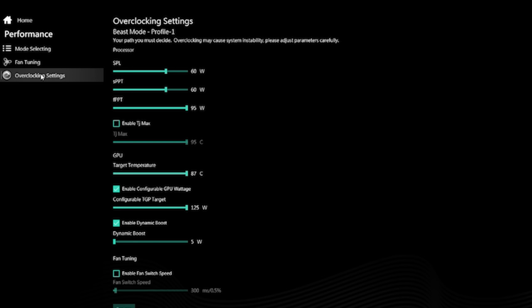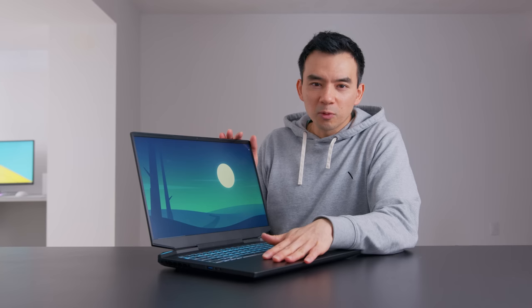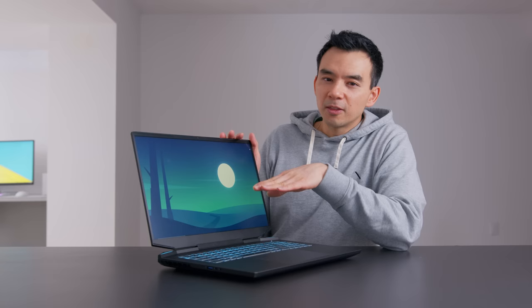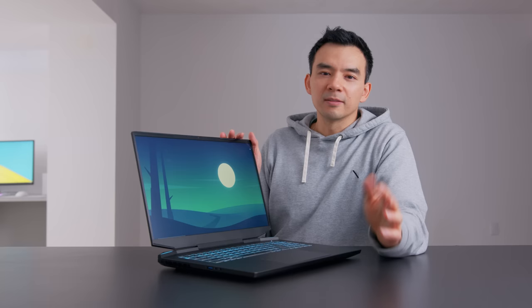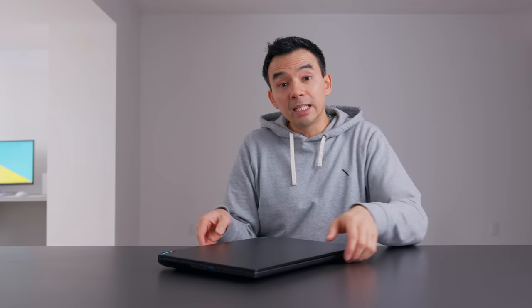The difference is significant. There's also some new software, which is really geared towards sweaty laptop nerds, but I think it's awesome. You get extensive CPU and GPU control, fan control, and all of this is really nice to have access to — this kind of customizability from software that comes from the manufacturer. Not many brands are doing that. But keep in mind this is enthusiast-level stuff. You have to know what you're doing before you just tweak things, but having that ability is nice, especially for the enthusiast.